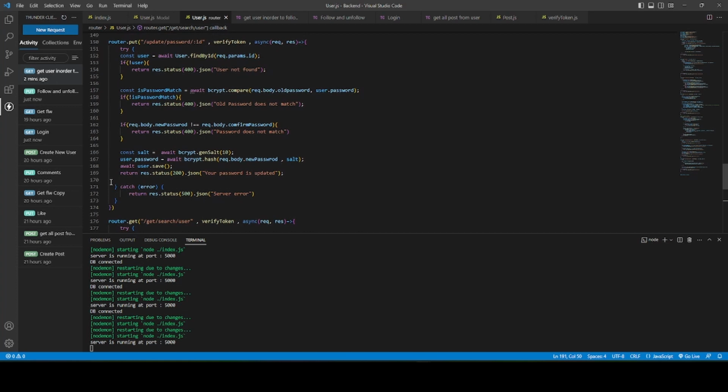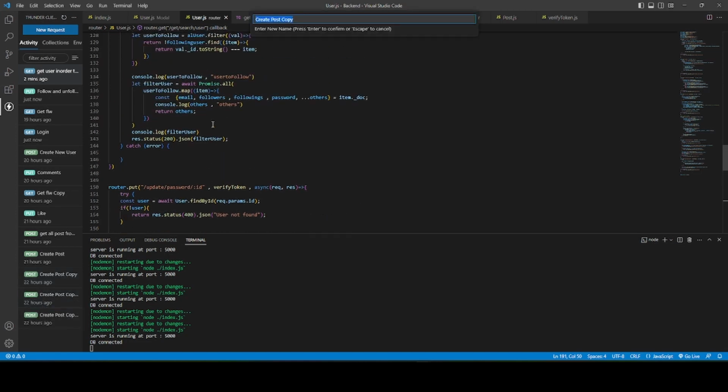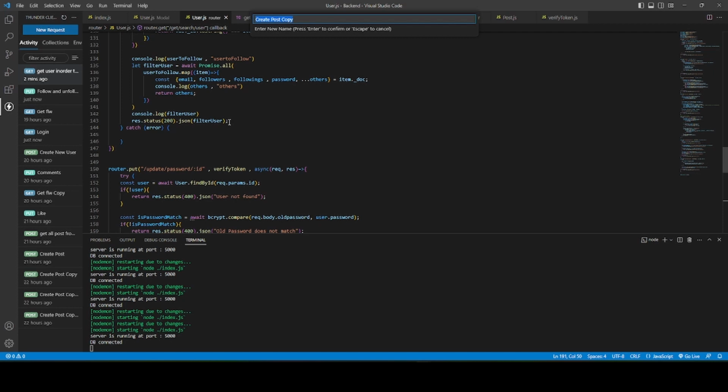So that's it. Let's clone this three times. So first, second, and third. Let's rename these. First, let's try to update password. Second, search user.